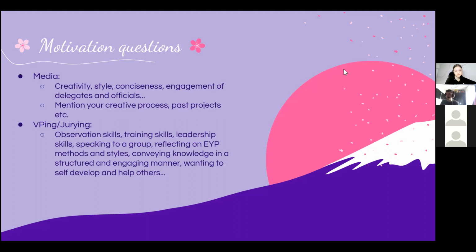Conveying knowledge in a structured and engaging manner. So yeah, it's really important to show your knowledge and to show that, look, you know what you're talking about, but obviously you want to do it in a structured manner to get the point across best. Wanting to self-develop and help others, that's a really great point. Always mention kind of peer learning, self-development, especially if it's in the vision, it would be really nice to mention all that. But helping others is great because as a VP, you're helping the chairs develop, and as a jury, you're helping the delegates develop. So it's always nice to mention those points.